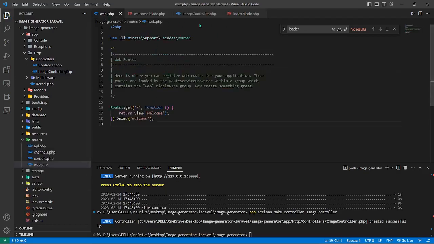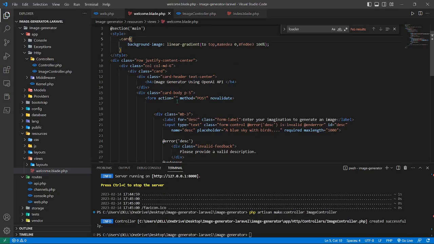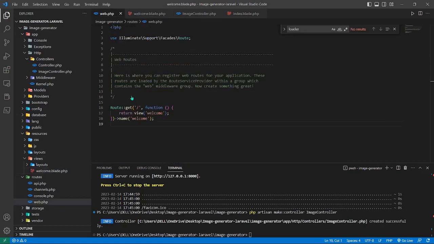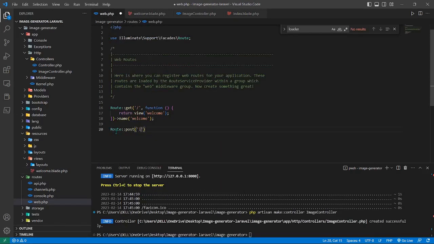Before doing that, we have to go to our form first. You can see we don't have any action here, and the method we are using is the post method. So we have to create the root for post. Then we have to give it a name. I'm going to give it a name image, the directory actually.